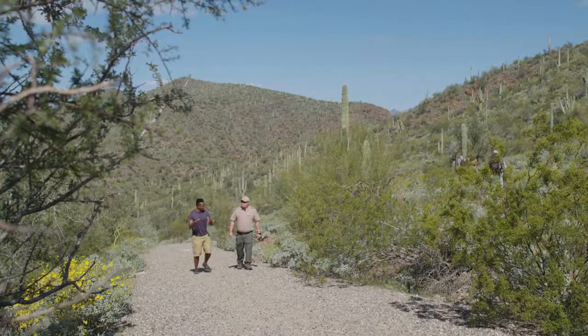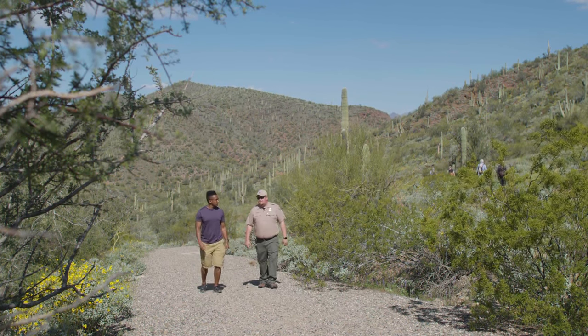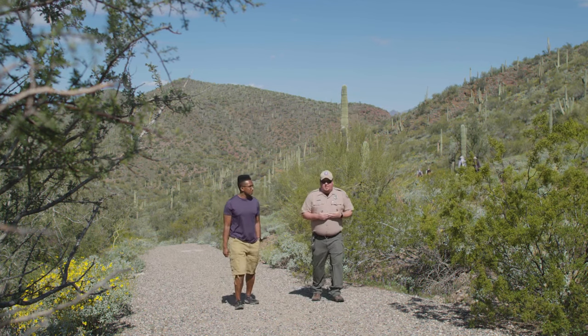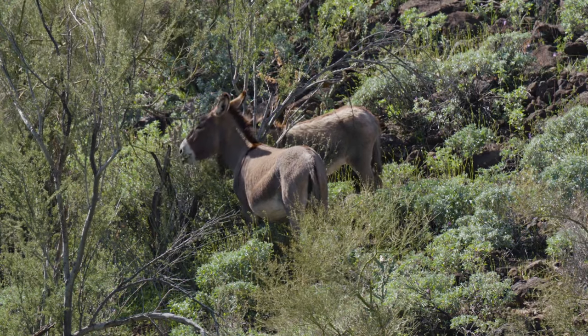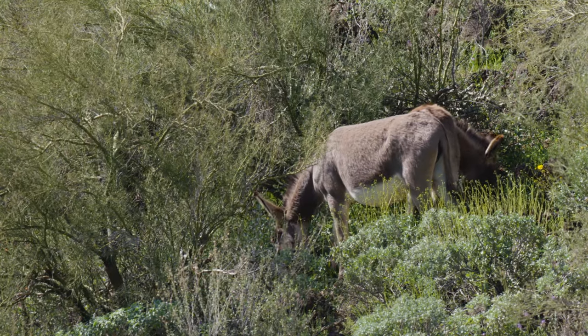Ranger DaCosta, I've seen a lot of burros out here today. What's the history of the burros here at Lake Pleasant? The North American continent had a lot of equines during the last ice age, and after the ice age came to an end, the equines went extinct in North America. The Spanish reintroduced them here beginning in the 16th century with the arrival of Coronado and Cortez and others — that was mostly horses, but burros came into the mix as well. The species we see out here are mostly ones that originated in North Africa. They were brought here from about the 1860s onward as pack animals for the mines in the area — mostly gold, copper, silver, and lead. And as the mines began to close down, the burros were just let go. They've been out here in the mountains reproducing, and the ones that are here today are descendants of the original pack animals.